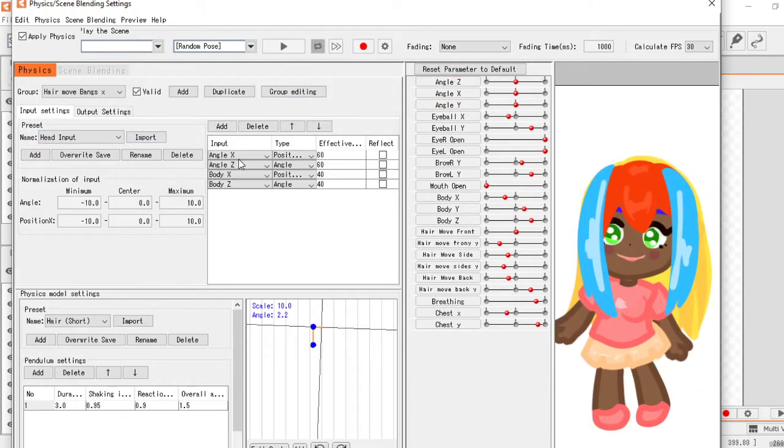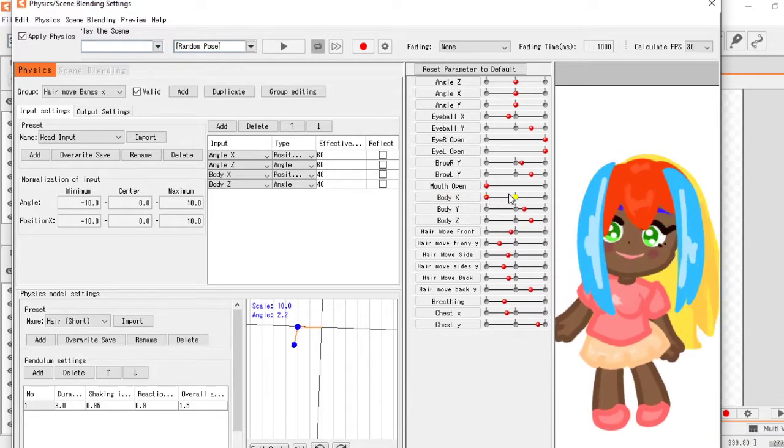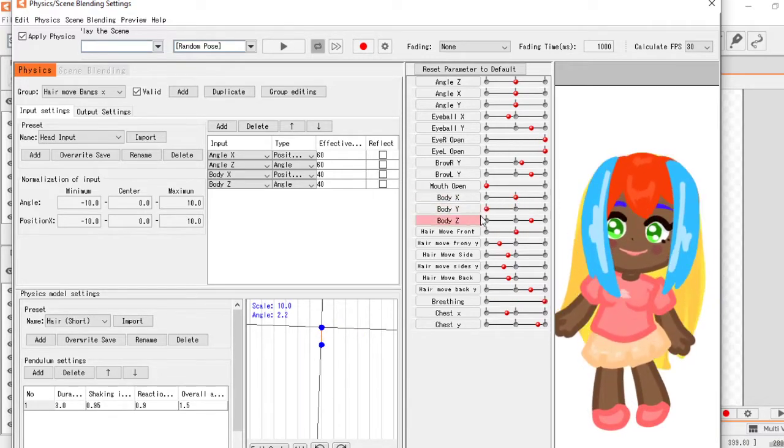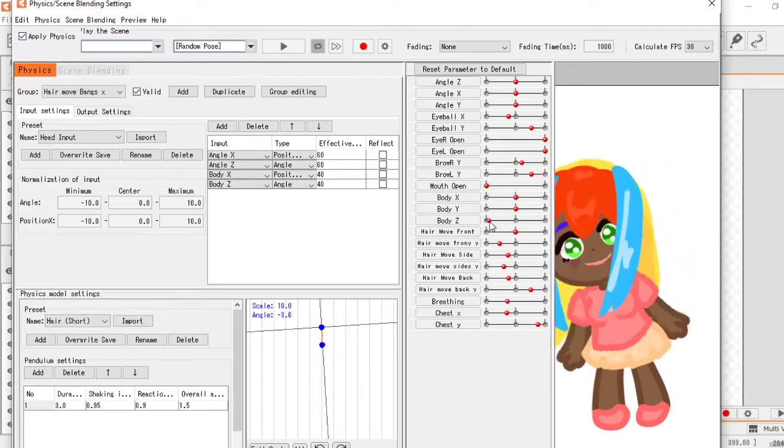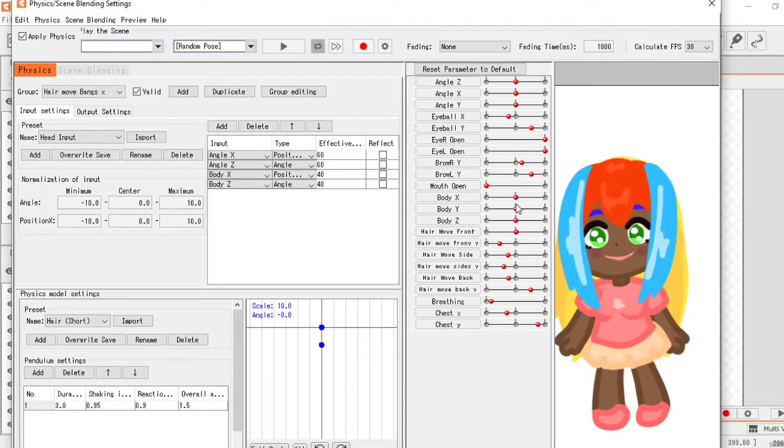Angel said not so much. But yeah, and it'll also affect the body. These show how strong it moves with it. I like to just keep it on the body and stuff because, you know, of course when she moves, her hair is gonna move.